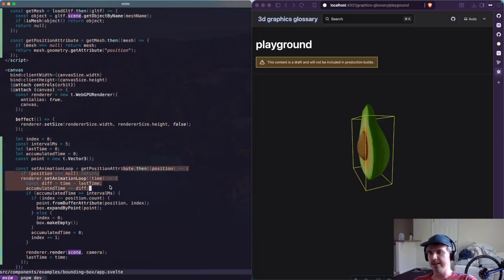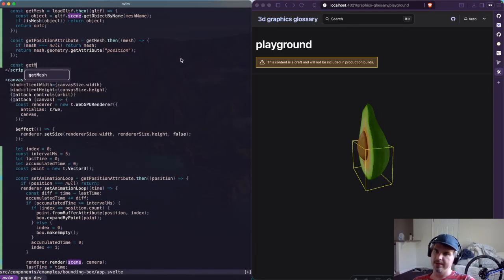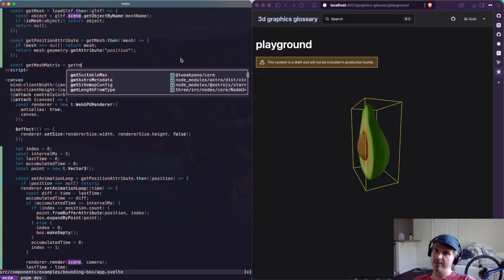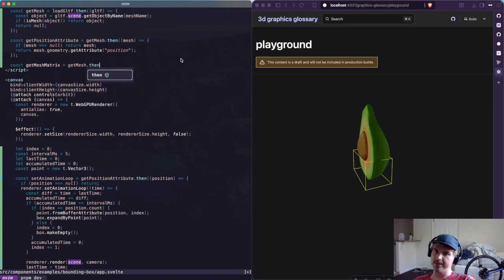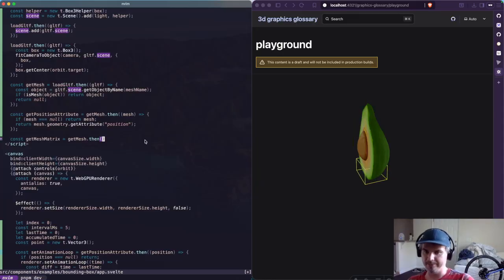And I don't think we need the position attribute for anything else besides doing this. But we can try it this way. We'll say get mesh matrix. And this kind of shows you why breaking out get mesh into its own promise is sort of beneficial.